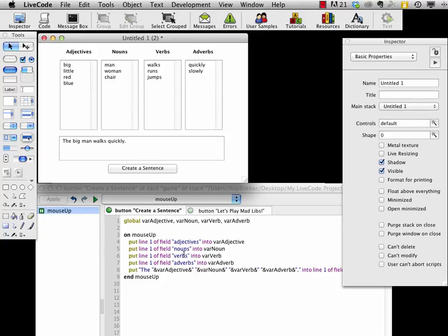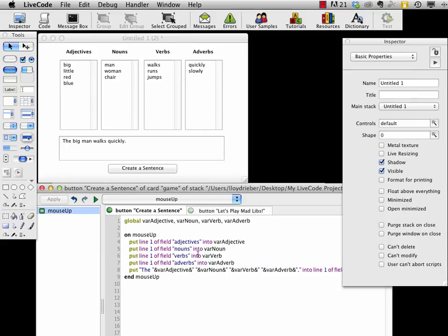Now the fun part. If you can look down here now in our code, we don't want just line 1. We want a random word from that field, and that is what we're going to do next. Let's look again at this line right here.